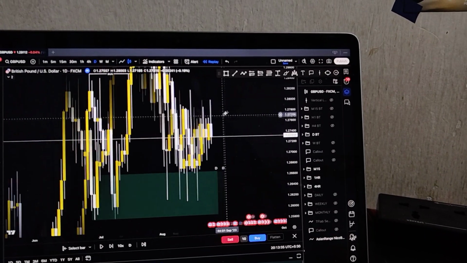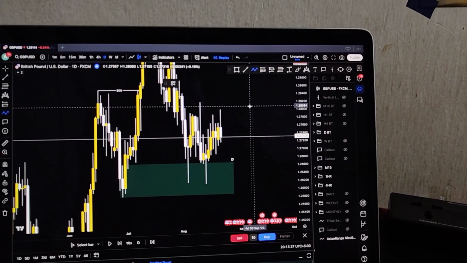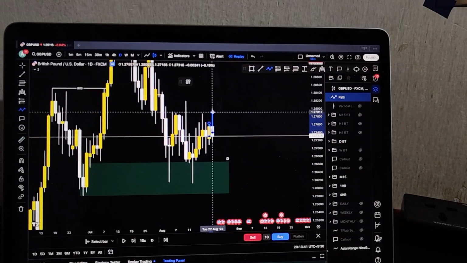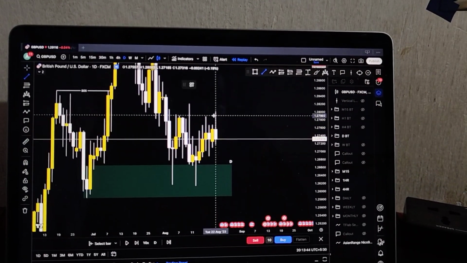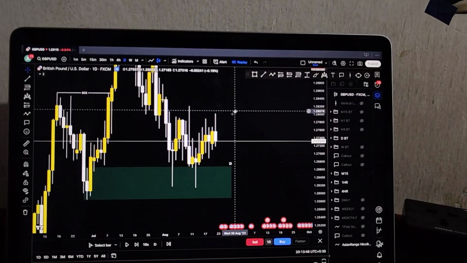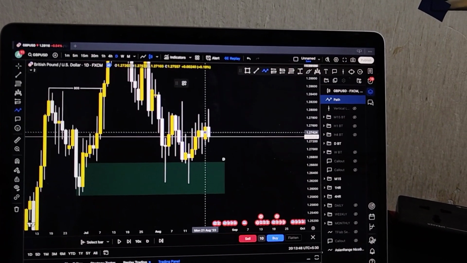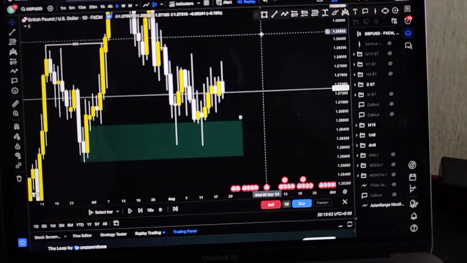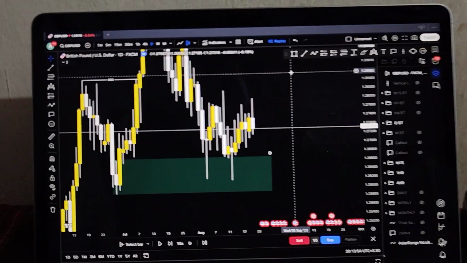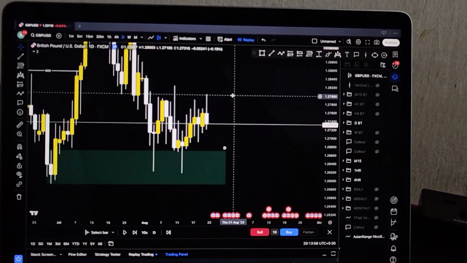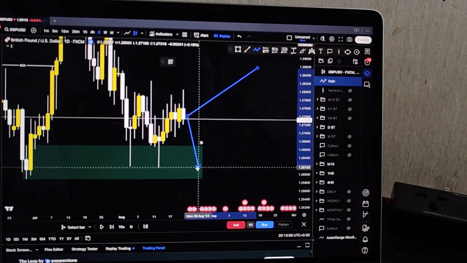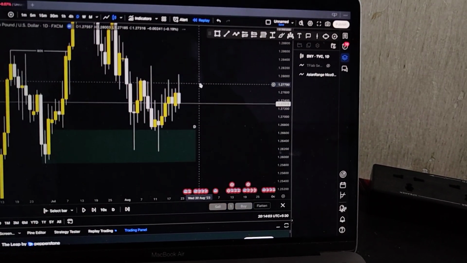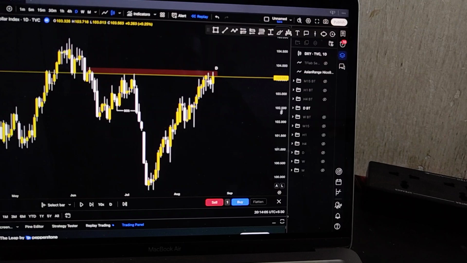Now here my weekly bias is bearish. I'm telling you again and again, right? The Monday gave a bullish candle, Tuesday gave a kind of bearish candle. Might be this is the high of the week. We can anticipate this to be the high of the week and take a beautiful sell on Wednesday and hold it through the week, because we know that the weekly bias is bearish. So if we can catch the top of the move, top of the week, it will be so much good, because there is a high probability that this previous week low will be targeted because of our bias, right? That makes so much sense.